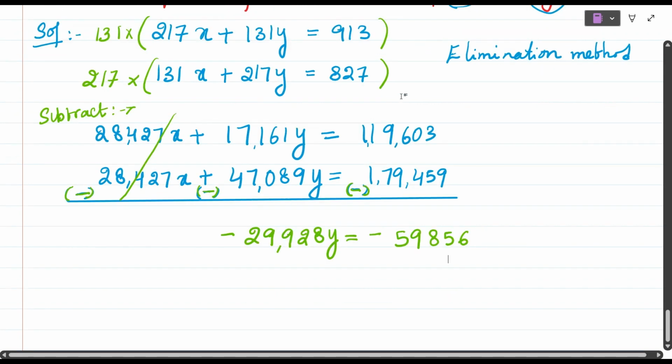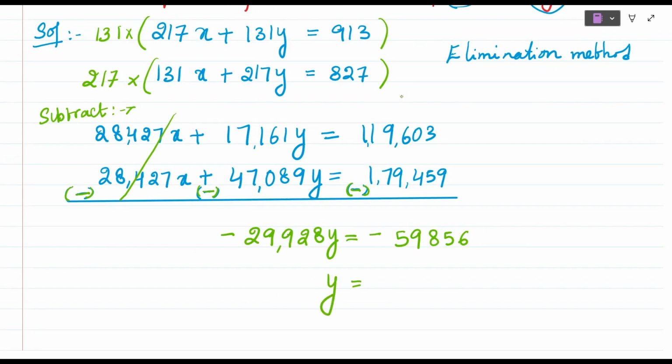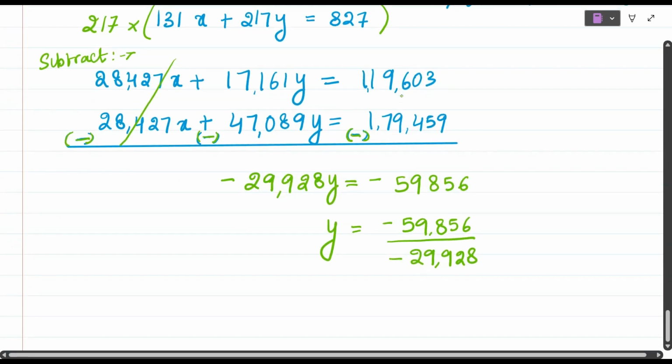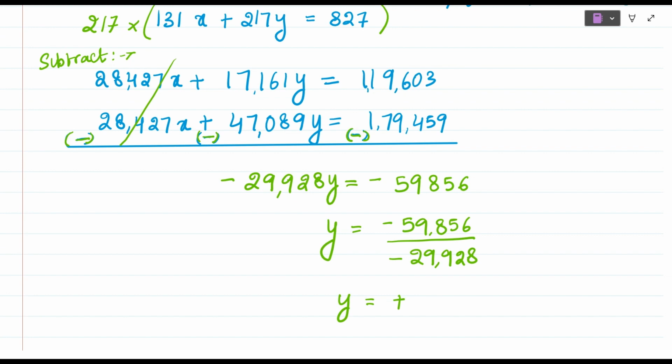We have to transpose this value. So what is the value of y? Y will be equal to minus 59,856 whole divided by minus 29,928. Did you understand, students? So in division, see, this is division. Division, same type of integers gives a positive result. Okay. So how many times 29,928 will become 59,856? Okay. So in ones place 8 is there, no? With what number you will multiply with 8 so that the ones place becomes 6. Let us check that. Okay.